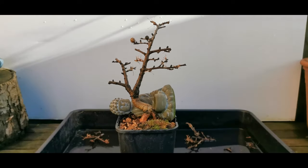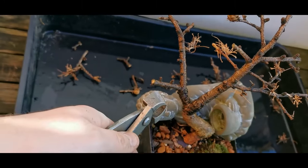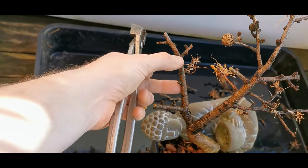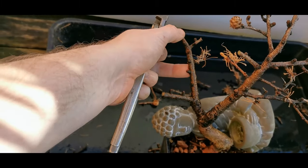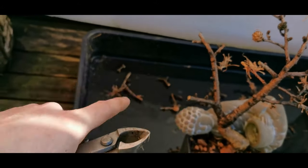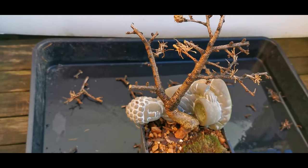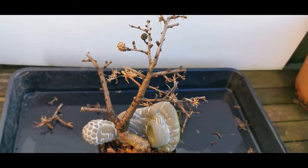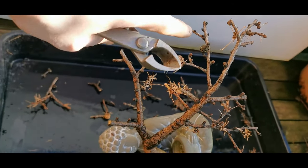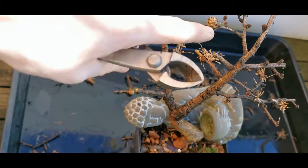Let me just show you off quickly. That strong branch is probably now a little bit too thick, but it'll bud and then hopefully develop. I still feel this branch maybe needs bringing back, but I'm just going to wait for the buds to pop and then we'll see. They'll shoot, and then we'll probably reduce it some more come spring when we develop a bit more branching. This branch here as it goes up is a back branch - probably too strong and too lengthy, but I'm just going to wait for the buds to pop before making my final decision.